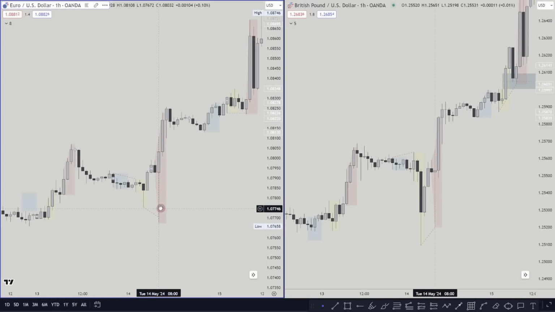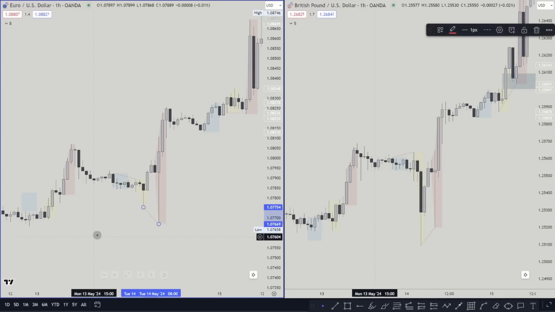Now, when I see price going below this point while not going below this, and price respecting the rejection block, that's one of the reasons that rejection blocks are respected. When I see this, I would know that this is not a real breaker structure, because the other correlated pair did not go below this low and did not displace, did not even take that low. So that's an indication that this is not a real breaker structure and we're actually pushing higher. That's an SMT. That's what happened here.